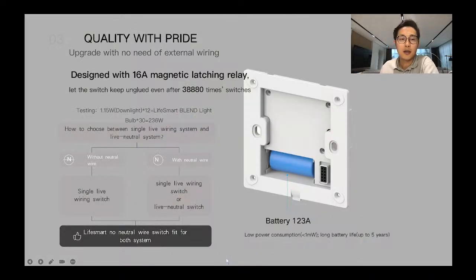All right, last but not least, as we talked about earlier, there are two different lighting switches. One needs a neutral wire, and the other is the no neutral wire version. So Blend Switch Pro also has a version that supports no neutral wire systems. The front face is basically the same. The only difference is the base.